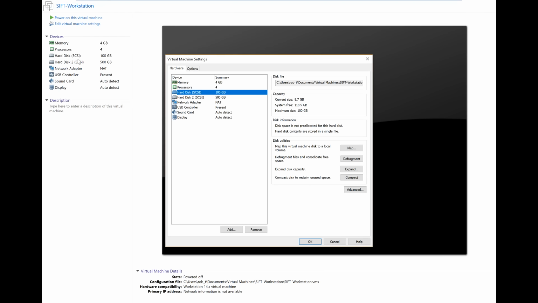If you notice here, we have the root directory, which is a 100 gigabyte VMDK, and then we have the hard disk that is our cases directory. This 500 gigabyte hard disk is where you can add your VMDK from another system over to the SIFT. That way you don't actually have to copy the data. It just becomes like plugging in a drive sled with your case data on it. Typically, if you're using another SIFT built off of the same one and you replace it, because it's the same disk ID, it'll automatically mount.